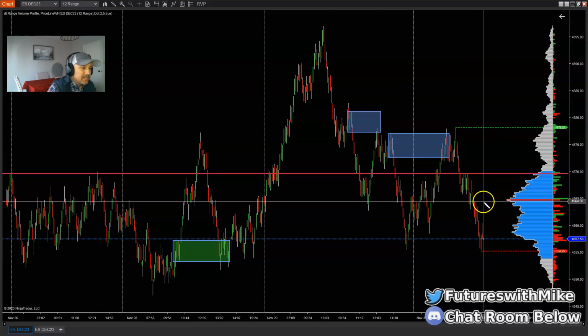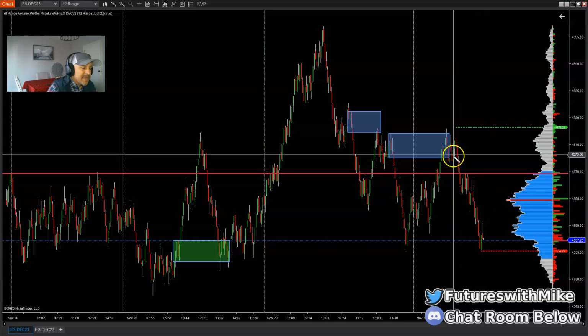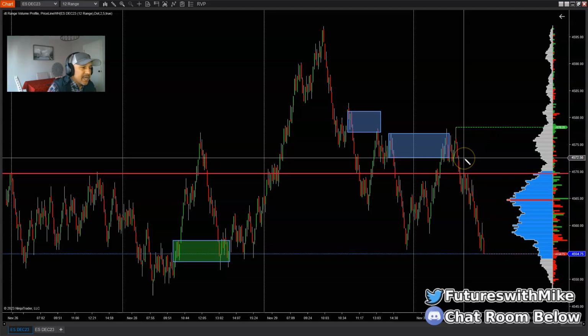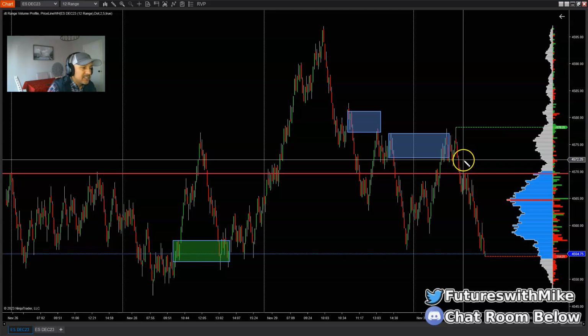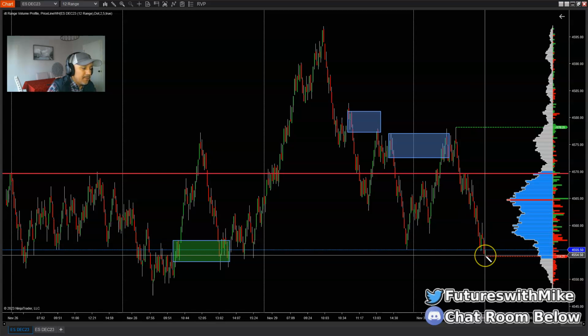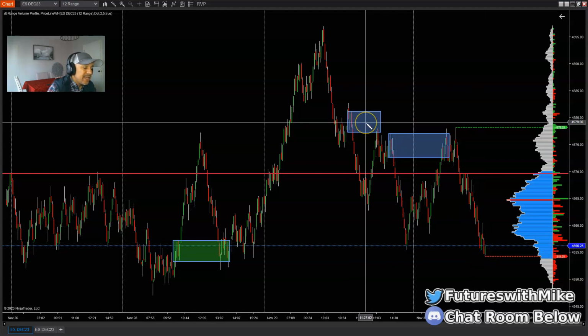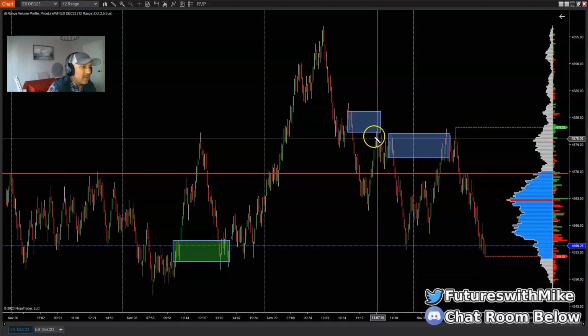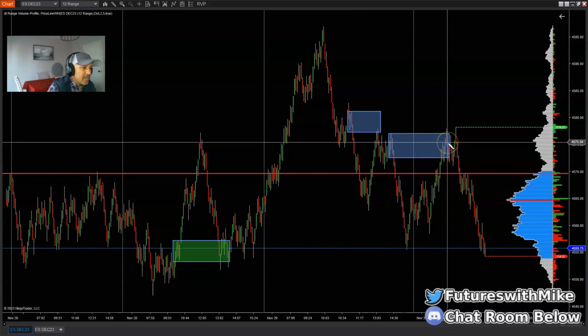Really, it's going to be kind of hard because back at any area, there's really not a demand area, a supply area that's untested. So it just rejected right here, little supply right there, and pushed lower. So yeah, this was a short here around 1 o'clock yesterday, and then this short here around 8:30 this morning. There may have been some news. I didn't take a look at the calendar yet, but yeah.